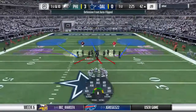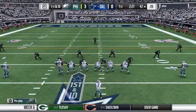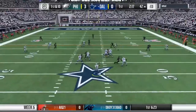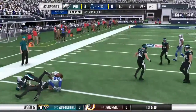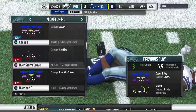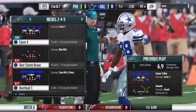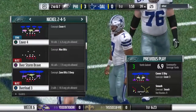And now a 1st down following that long gain. They come up in an empty set, 4 wide receivers, 1 tight end. They'll look to throw here. Out left side here to Bryant. The completion good for 3, and it's 2nd down. Well, there wasn't much there with that hitch route. They didn't gain what they expected. But sometimes when you call a hitch, you really don't have an alternate to go to. You don't have a second route to throw it to. So sometimes you have to rifle in there and hope for the best.